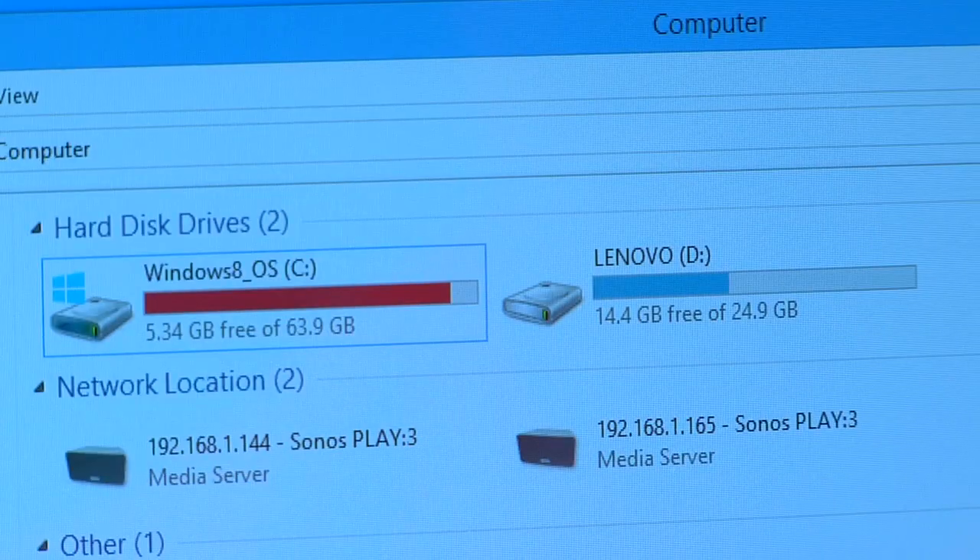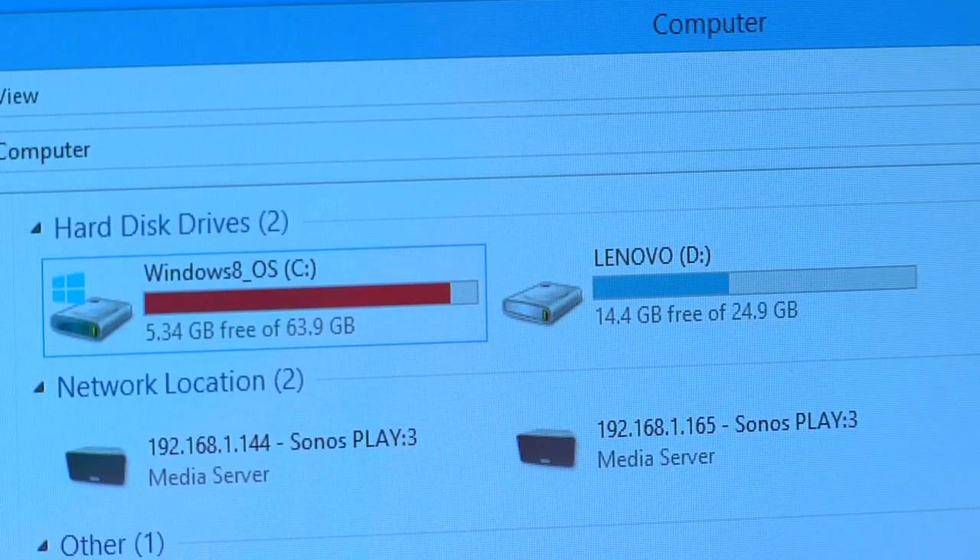What if you store the movie on the hard drive locally? You can, but you're not going to have a lot of space. The base model comes with 128 gigs of storage, but Lenovo has partitioned it in a weird way so you really only have about 75 gigs accessible before repartitioning. That's crazy — 75 gigs out of 128 is a crazy amount of storage for Lenovo to eat up. You can repartition the drive and get about 100 gigs, but then you're still living week to week trying to clean up your storage. It's backup applications and restore things — really an inefficient use of that space.